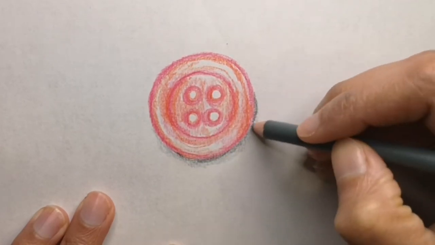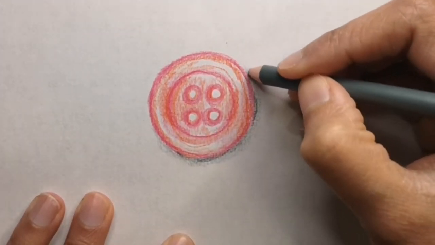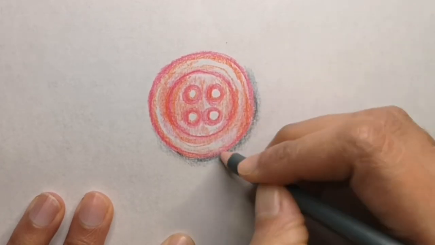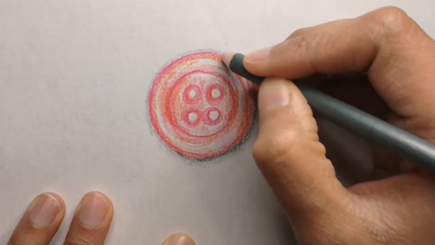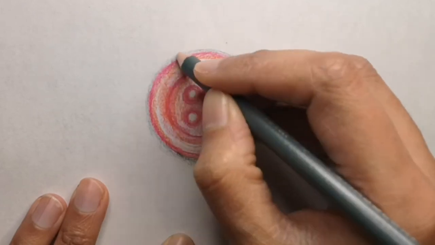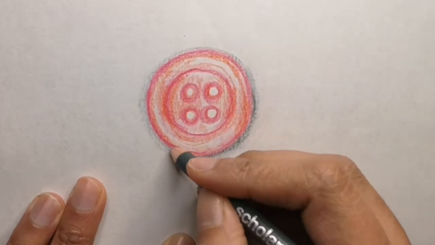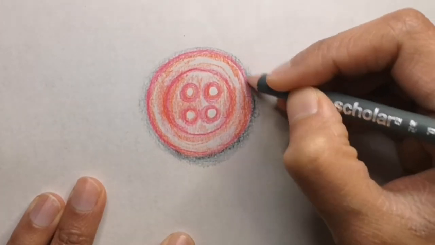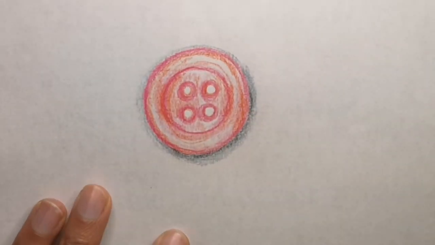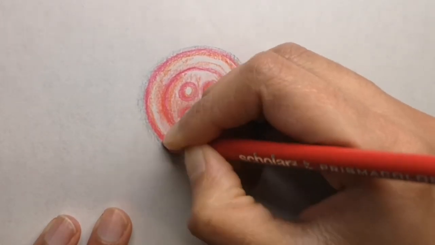Let me know if you have a product like a t-shirt or clothing material or a backpack with a weird type of button and what it's made out of and how it looks like in the comments below. Going back to the drawing, you see that it's coming together nicely so I'm adding a little black to the background to make it pop out. I just wanted it to look a little realistic so I added a little background so it kind of pops out of the page. You can pick any color that you want as you know buttons come in many different colors.